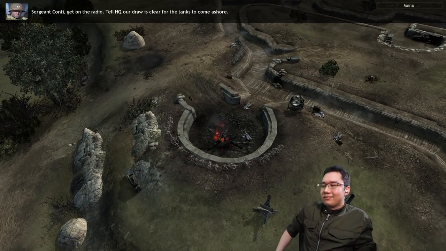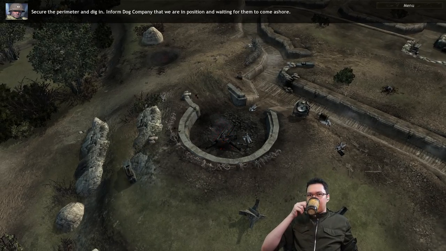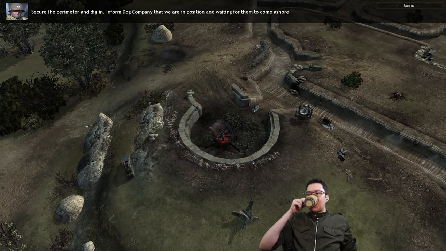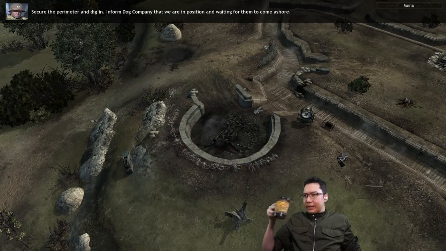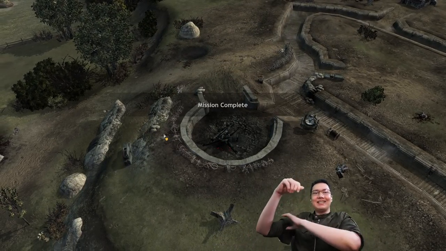Sergeant Conti, get on the radio. Tell HQ our draw is clear for the tanks to come ashore. Secure the perimeter and dig in. Inform Dog Company that we are in position and waiting for them to come offshore. We did it! We did it! Yeah!